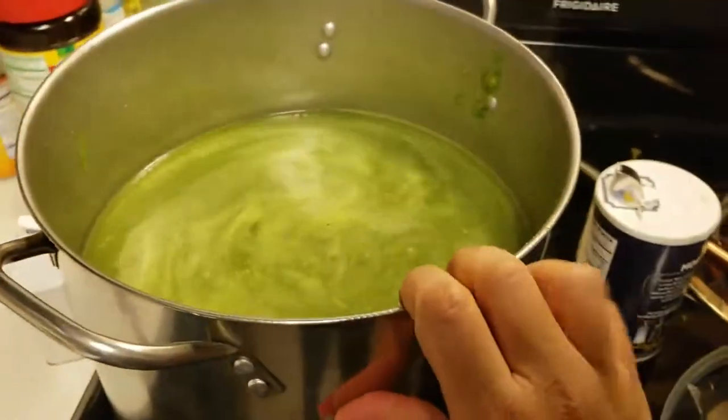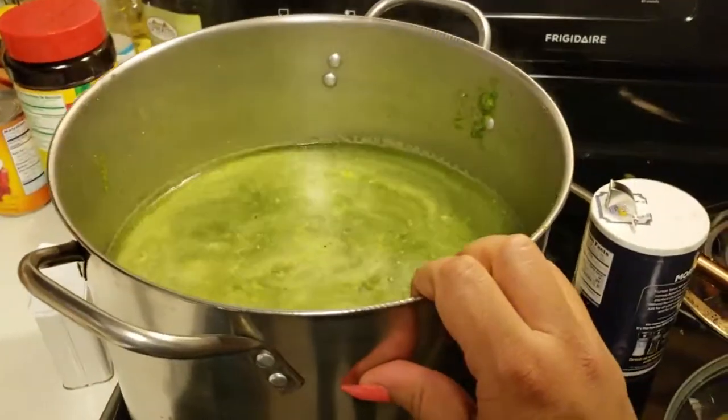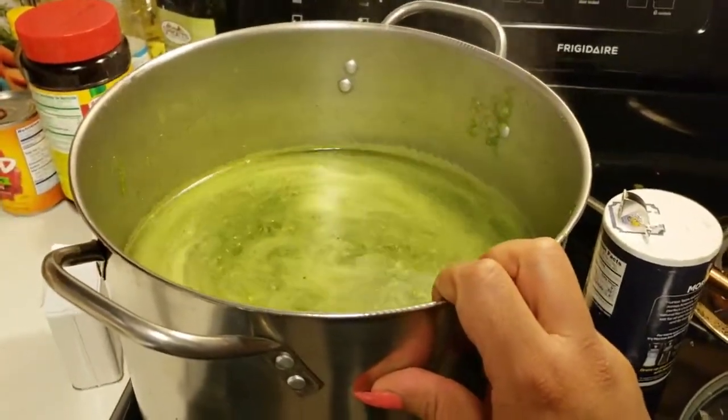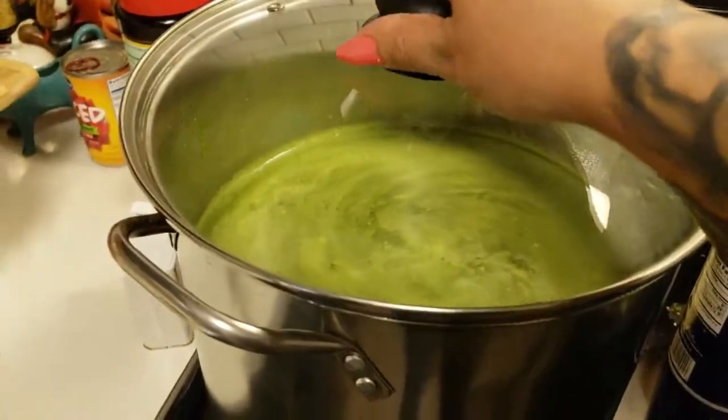So I am going to go ahead and add the hominy now and cover it up and let it boil, guys. And this pozole, guys, is ready. Amazing. So, ¿qué onda, mi gente? Welcome back. So, this is how your pozole looks like, guys. Right now, I'm on natural. You know, a little bit of makeup, nomás pa no verme tan cansada. That way I don't look so tired. But this is the pozole, guys. This is how the green pozole is going to look.